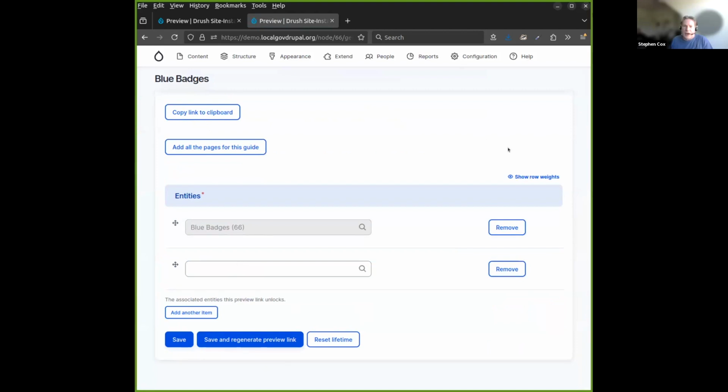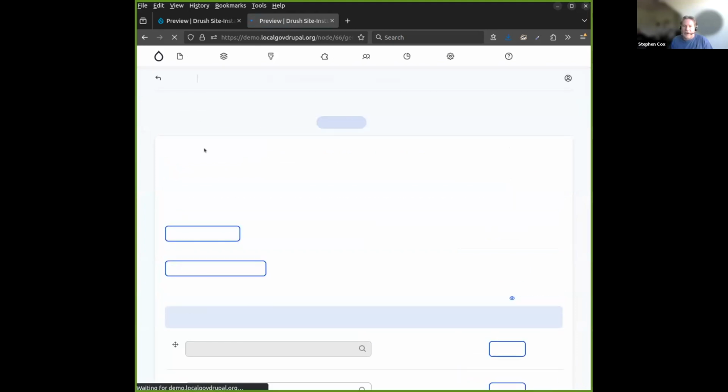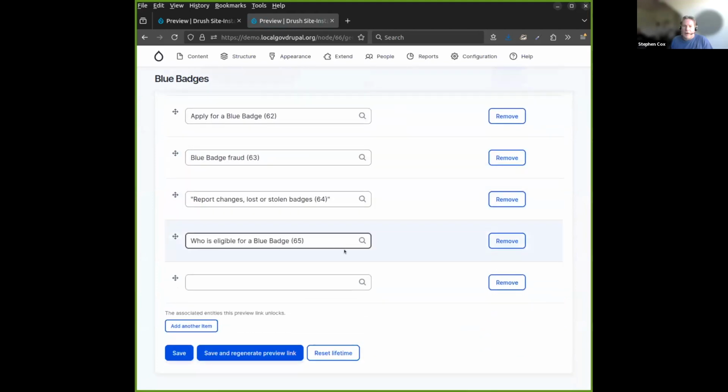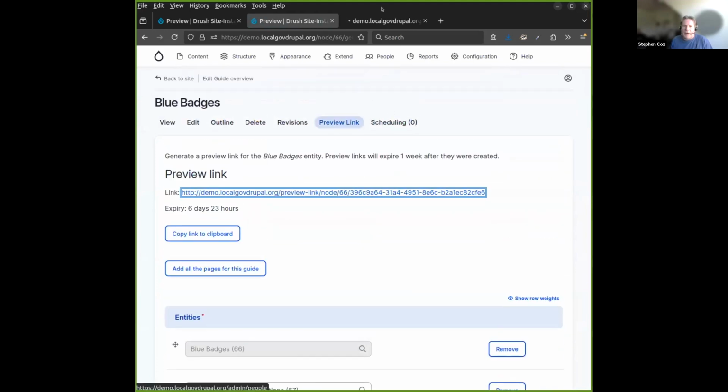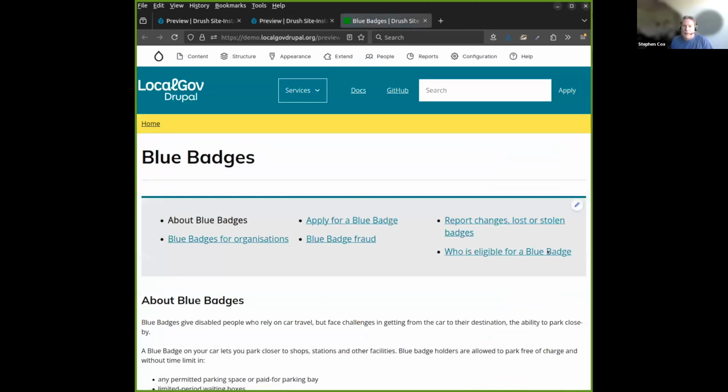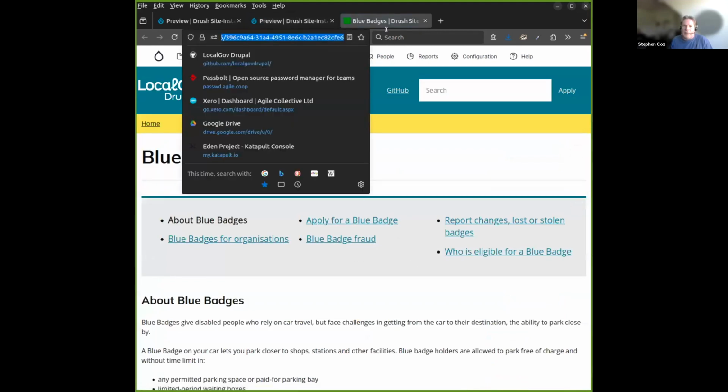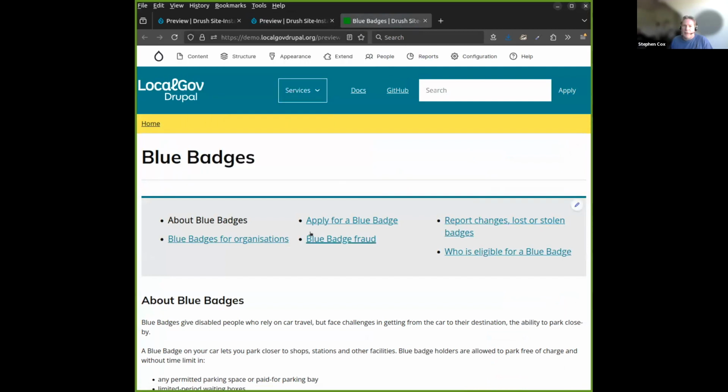So what we have done is add a button which will automatically populate the whole guide. So you can just click that and it will now create a preview link for the whole guide. These pages can be unpublished, and anyone following one of the preview links will be able to check the whole guide.